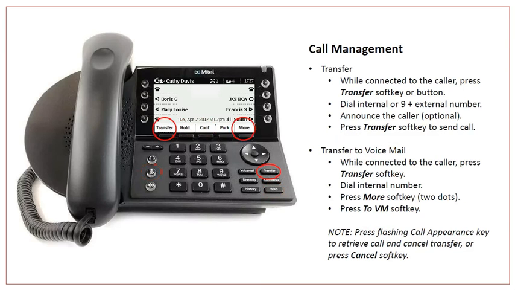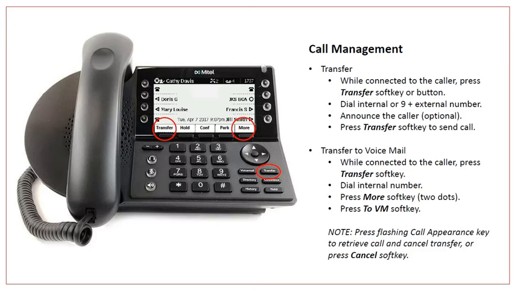When I have an active call on the phone and I want to transfer it, I'm going to again choose either the transfer fixed key or soft key as part of the transfer process. The caller is immediately put on hold as soon as I press either key. I can then dial the internal extension or 9 and the outside number if I need to transfer it to an outside caller. I am allowed to stay on the line and consult with the recipient of the call.